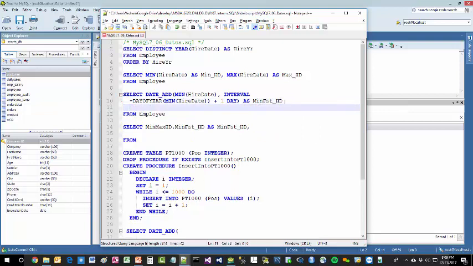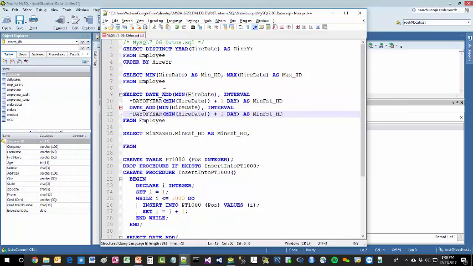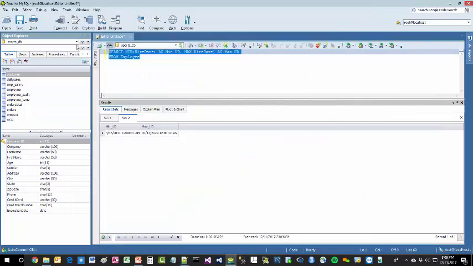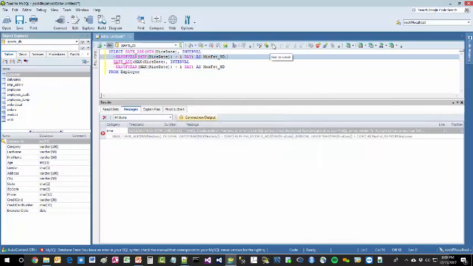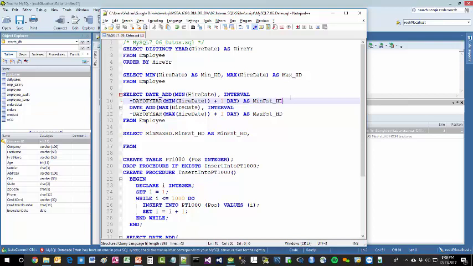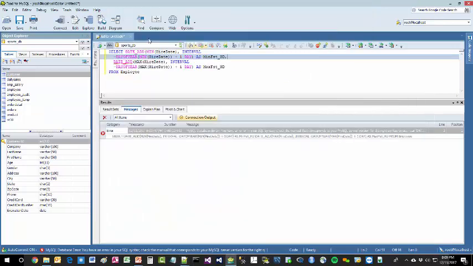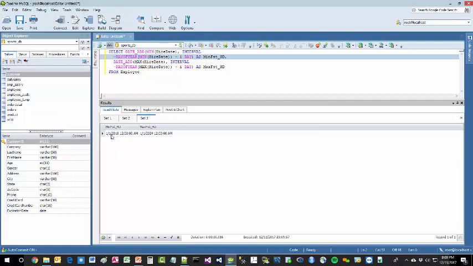Okay, and we're going to do the same for the last date using the max function, replacing the min with the max here, as well as in the name. Save that and test it to see that it gives us what we're expecting. I forgot a comma again here. Okay, forgot the comma, and then we get what we expect, which is January 1st of 2010 and January 1st of 2024.